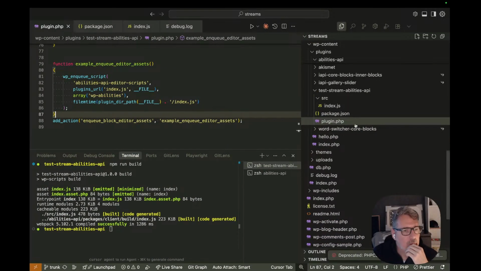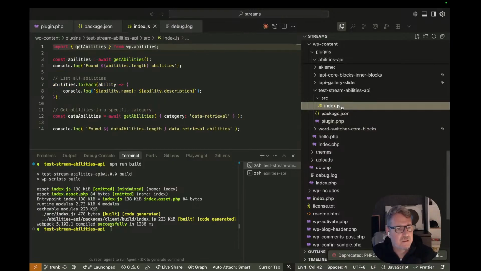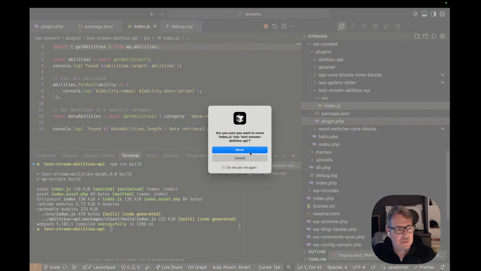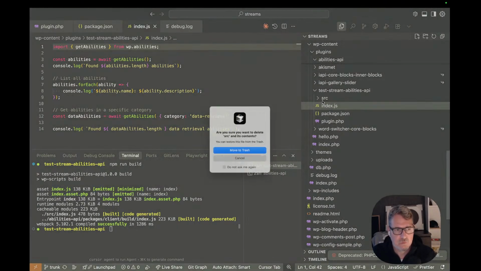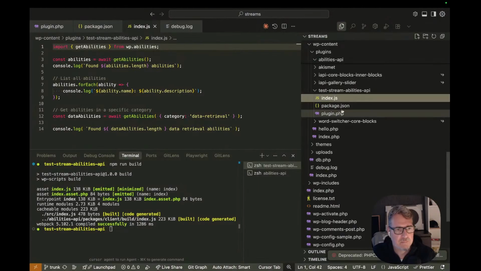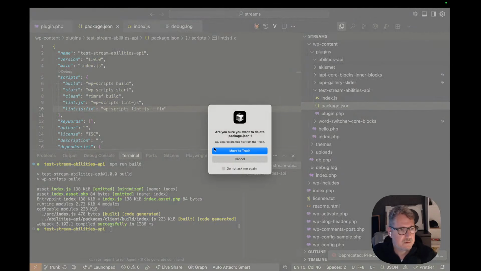Okay, so let me think about this thing. Okay, SRC. Let's put this here, move. I'm going to remove this and the package JSON. Yeah, let's remove it as well.